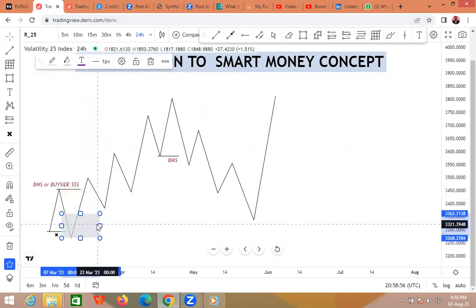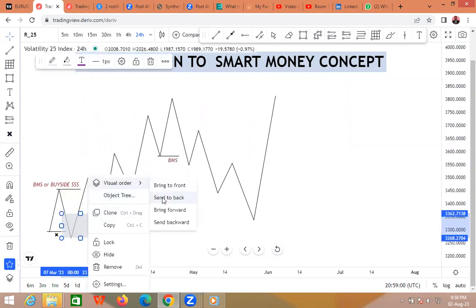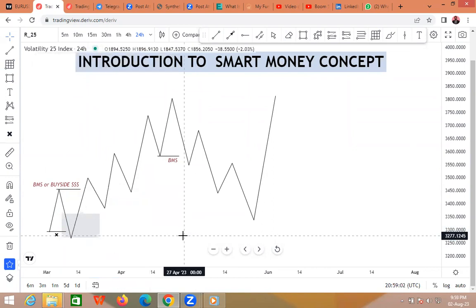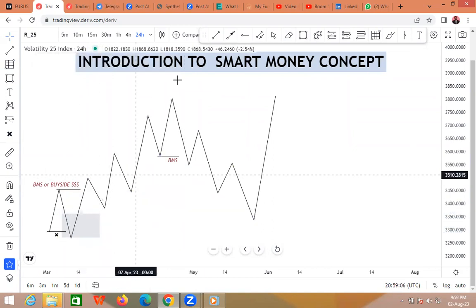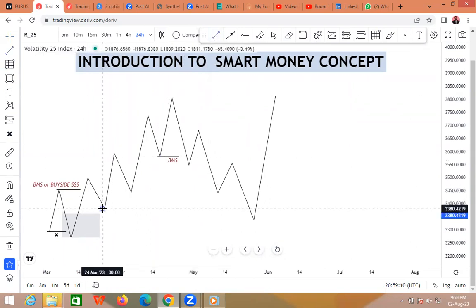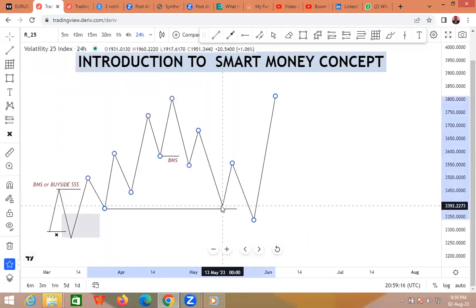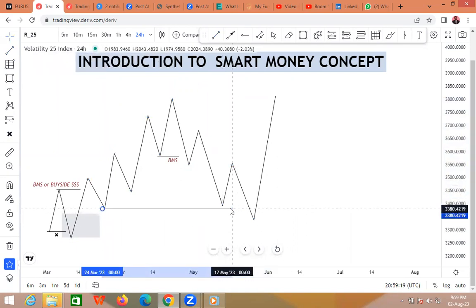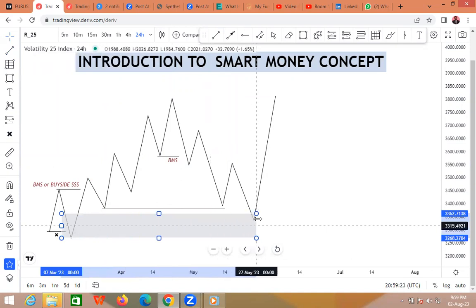So long as price didn't come back to it, it simply means that that 50% is still there, still unmitigated, and price left. So this is simply liquidity. Okay, this is liquidity. Let me do something like this. So this is liquidity, so price needed to come back to that place.